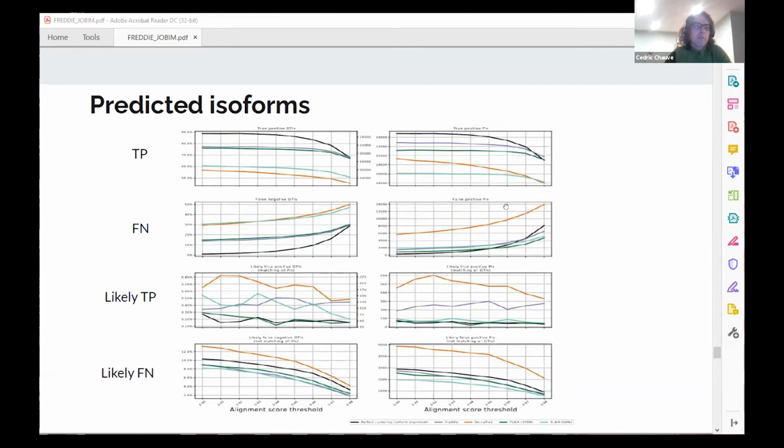But Freddie does much better than FLAIR if we use only half of the annotation database chosen randomly, and Freddie does much better than StringTie2. So in a sense, it tells us that even compared to an annotation-based tool, if we remove half of the database of known exons and isoforms, then Freddie will do much better than this tool, even though it works with no annotation database at all.